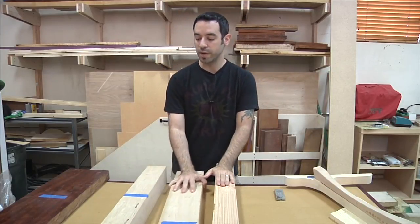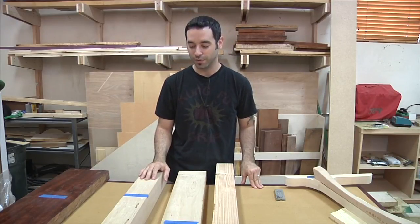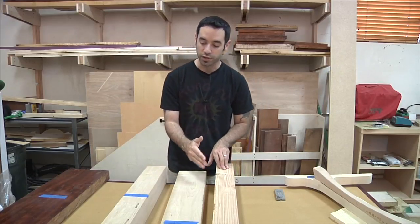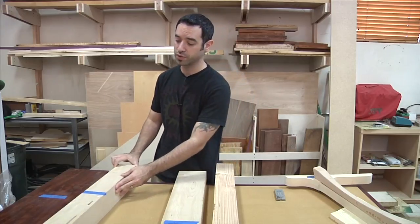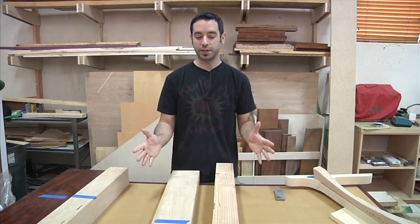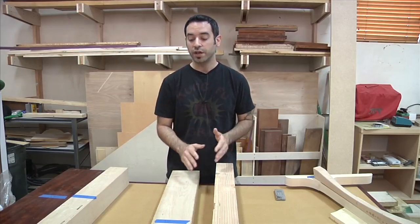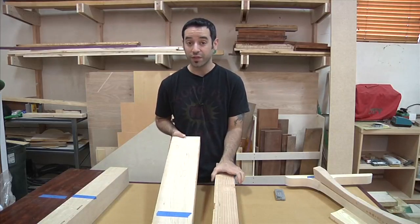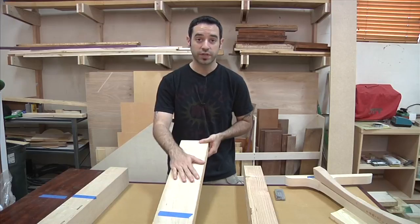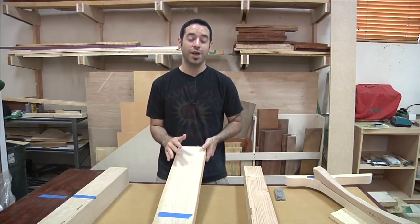Now we have Douglas fir, soft maple, and hard maple. Hard maple at 1450 is pretty hard and difficult to plane — when you're actually trying to plane the top of your bench, it's going to take a lot of elbow grease. I think that's a little bit too hard for me personally. The ideal range I'd suggest is basically between Douglas fir at 660 and soft maple at 950. To me, that's the sweet spot. Benchcrafted actually agrees and thinks soft maple is an ideal choice for a workbench. So that's going to be my personal recommendation, and that's what I'm going to use.